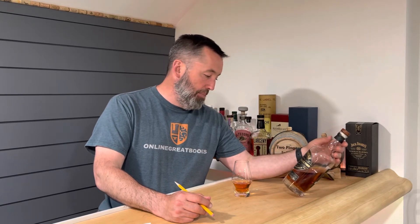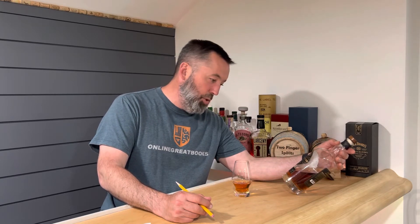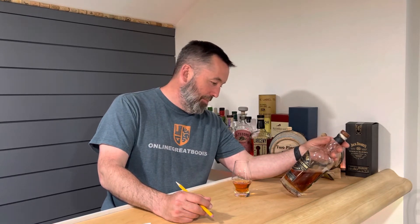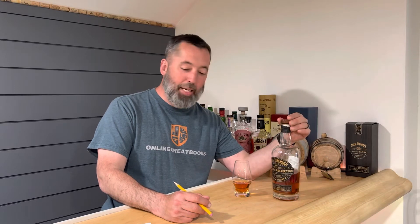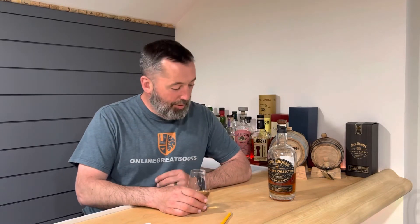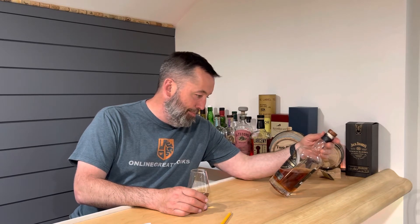This bottle number, for those playing at home, is 617120016. And the barrel number is 7915593. Does that mean anything to you? There's no age statement — I was looking for that. It gave a date when it was barreled or bottled, but I could never figure out how old it was. And no mash bill — we're gonna say no.